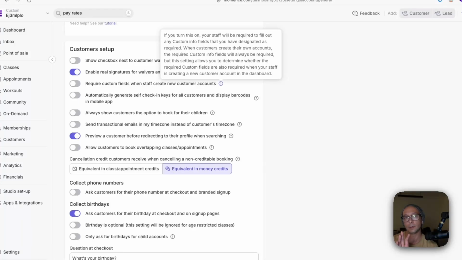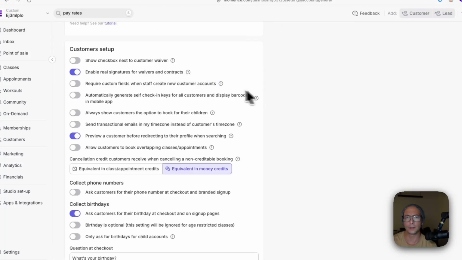For this, it says if you turn this on, then all the staff that need to create a profile on the fly, like a front desk person, for example, they have to also fill out the custom fields that normally you would just have in a different place for the customer or the lead. So we don't really need to worry about this for us. It's just a sandbox account.